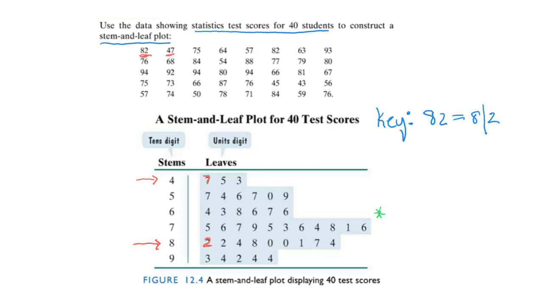Now, once again, let's remind ourselves of what this means. So for the stem of 4, this is representative of 47, 45, and 43. But it's written as a stem is 4, the leaves are 7, 5, and 3. And this is an example of a stem and leaf plot.